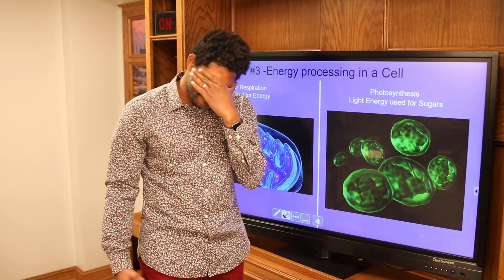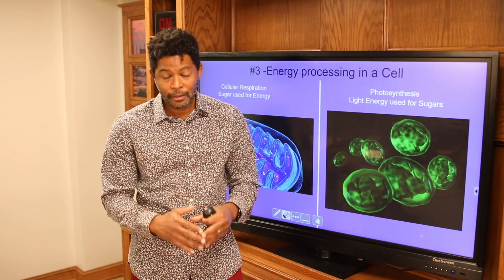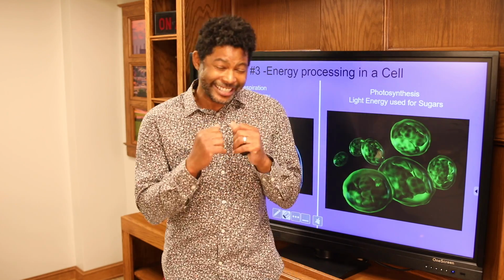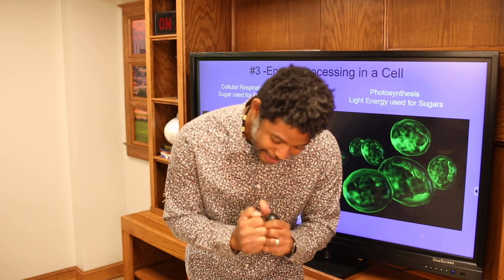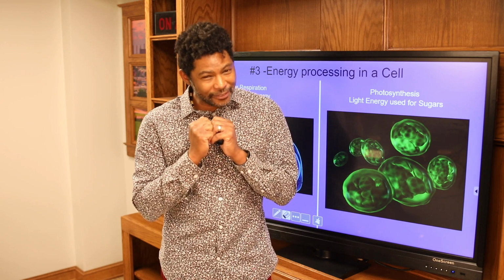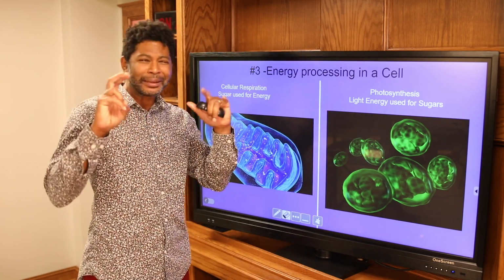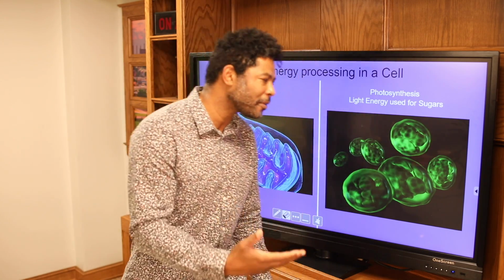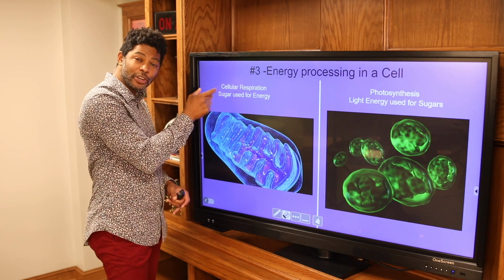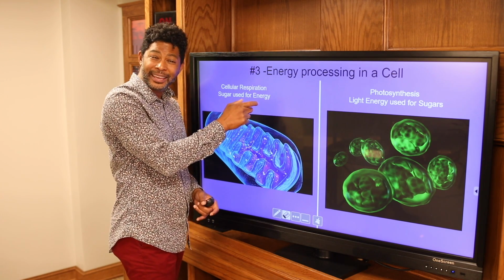Now, I want to say this. So many of you have heard mitochondria is the powerhouse of the cell. Listen, if you hear somebody that says that a mitochondria is the powerhouse of the cell, I'm not saying to slap them, but if you do, it's understandable. Because it's not the powerhouse of the cell. No. The mitochondria is how cells convert sugar, the carbohydrate, into energy, which is actually a nucleic acid, ATP.